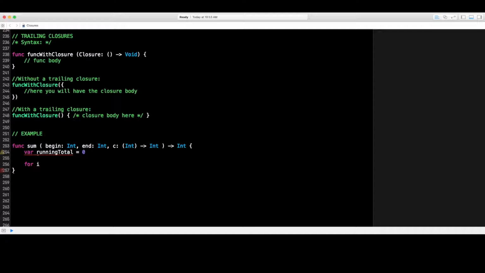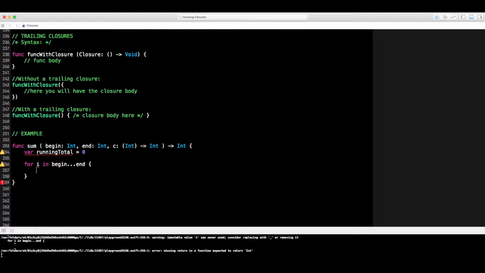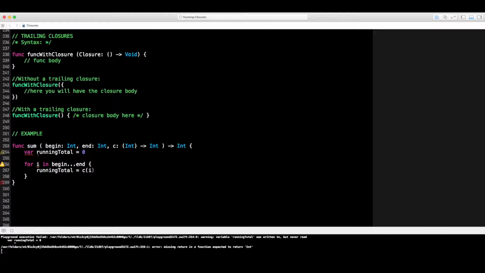So for i in the beginning number to the ending number. What this is going to do is add the computation of the closure to the running total. So we're going to have a closure in, i.